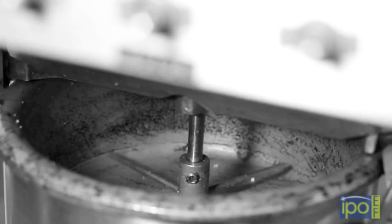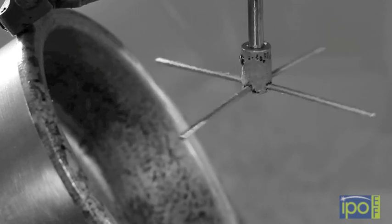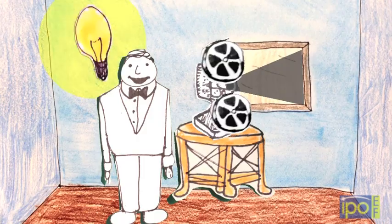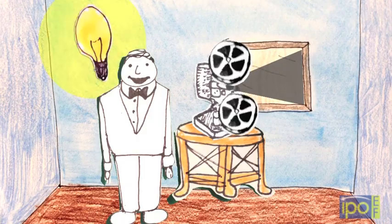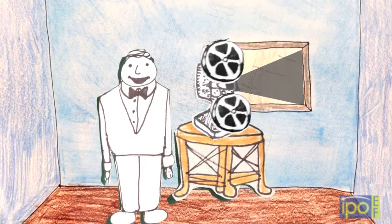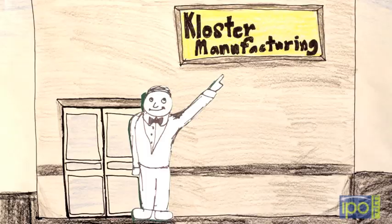He came up with a great idea to improve these machines. A wand and agitator that would make the popcorn popper more efficient and make popcorn faster. With such a great idea, he had to protect it. The idea received a patent in 1939, only to follow up with a second patent in 1946. The results? He started a new business manufacturing popcorn poppers.